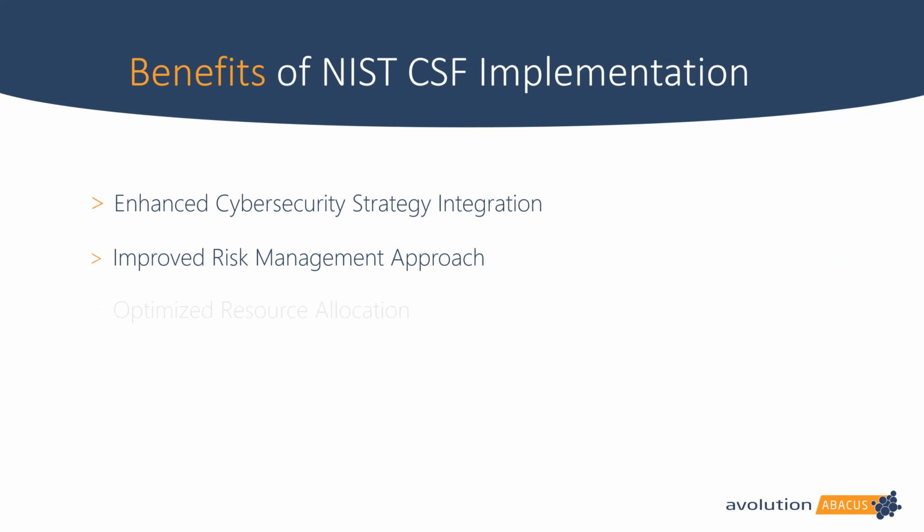The third benefit is optimized resource allocation, because by aligning NIST or Essential 8 with enterprise architecture, it streamlines the resource allocation for cybersecurity initiatives. By leveraging EA's insights, organizations can allocate resources efficiently, ensuring that cybersecurity investments are in line with the organizational strategic priorities and budgetary constraints, etc. Again, that requires the linkage between your cybersecurity initiatives and the traditional EA aspects of work. So that's why the integration is necessary.